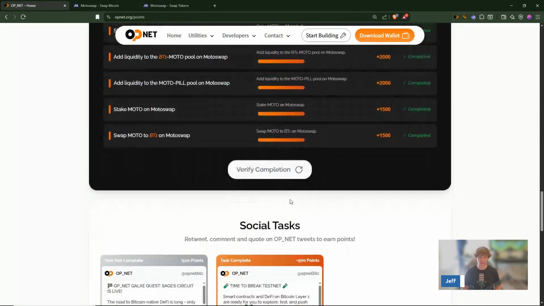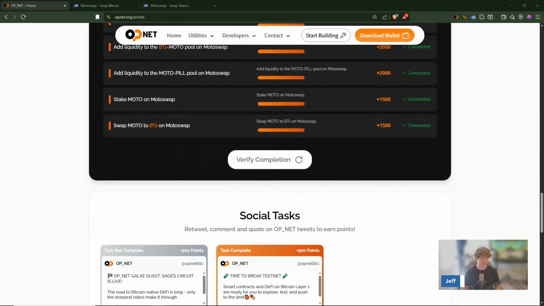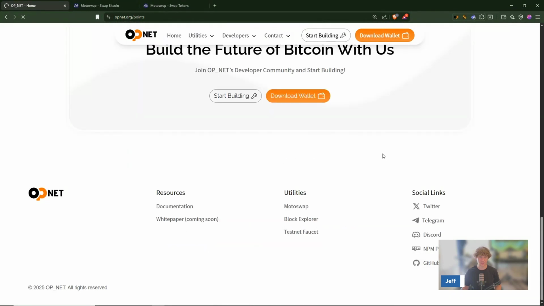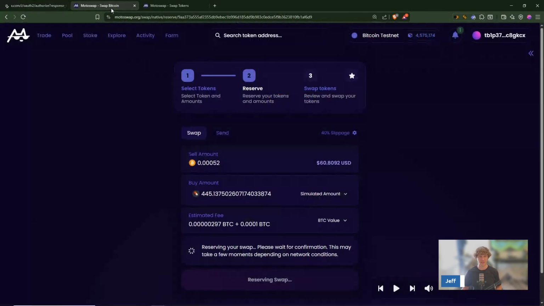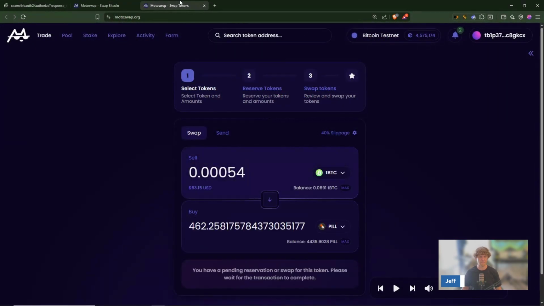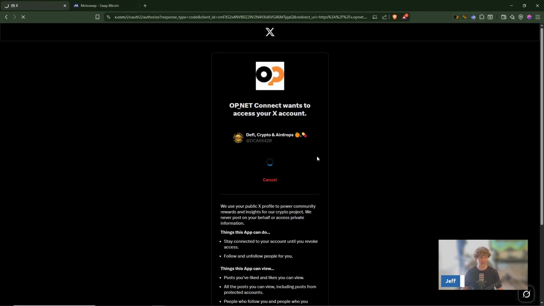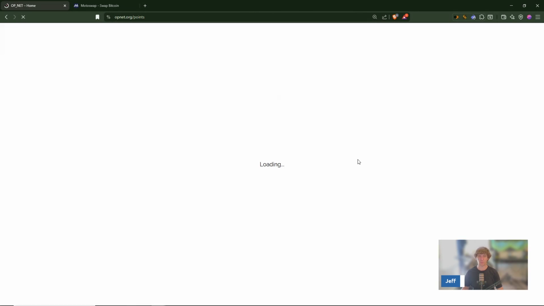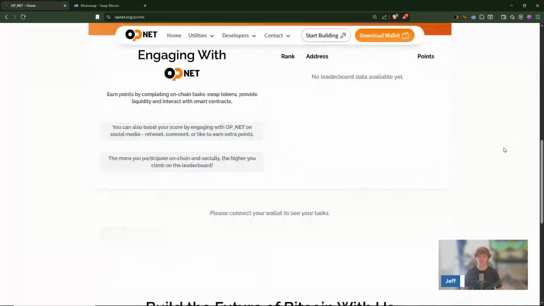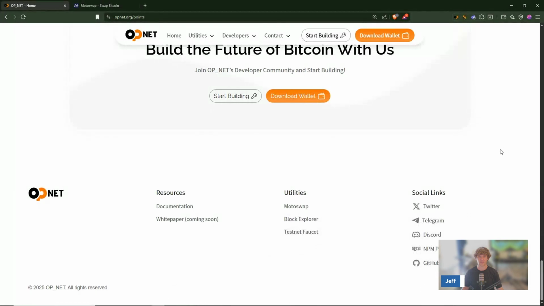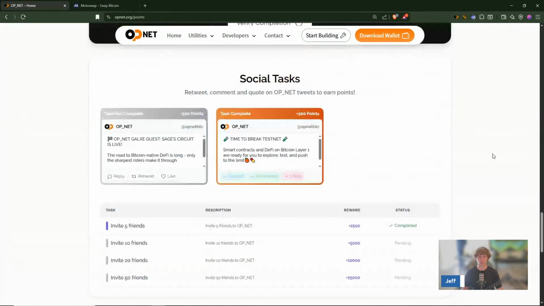And if you can execute some of those swaps, let's see, okay, I have some that completed. So let's check and double check, and make sure. We'll check on where we are at.